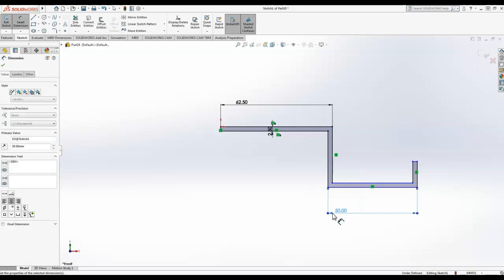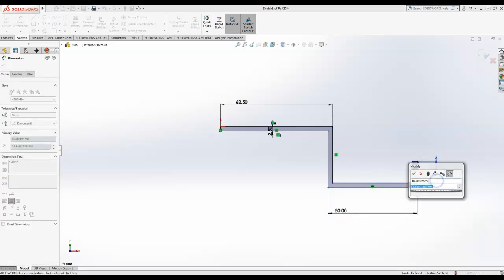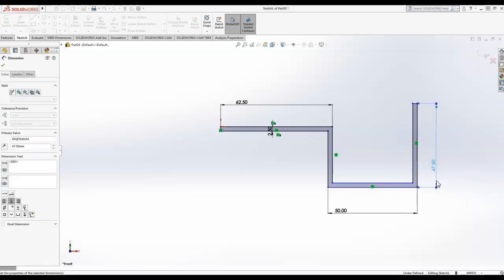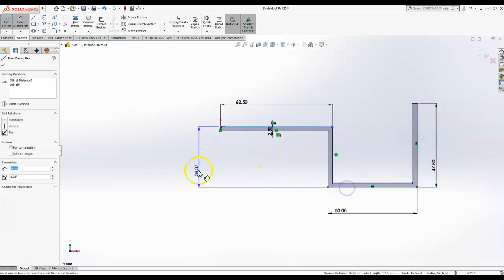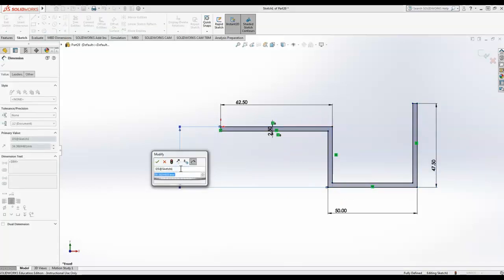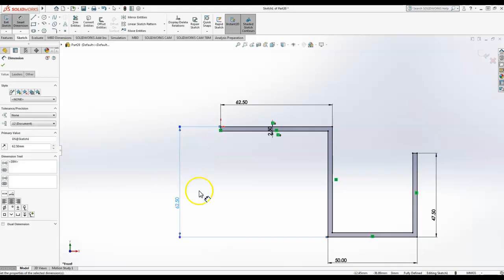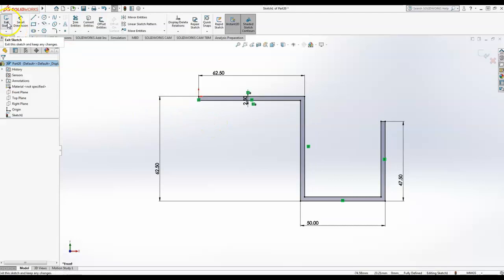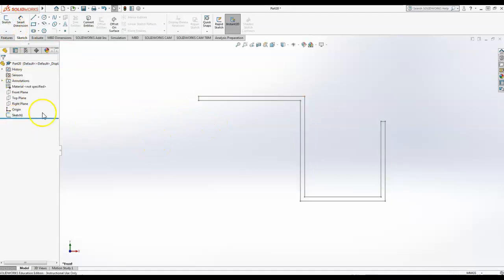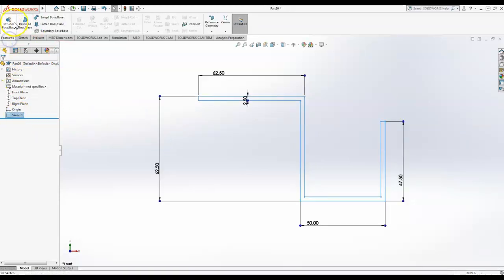The nice thing about the offset tool is it adds constraints to your sketch, and that way when you go in and put these dimensions in, it will still keep your spacing true between the two lines and the shape you've made. So I've got my overall shape done here. I'm going to go ahead and extrude that.